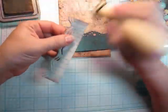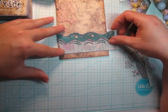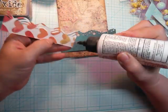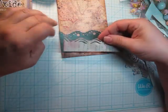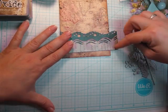Go ahead and ink this one up. I guess I don't have to do the bottom. The bottom will be covered, so that doesn't matter, but we'll put a little ink in here as well. So now placement of this one, we can go down a little bit lower if we want to, or we can keep it right up here at the top. I think that's kind of where it looks the nicest. So here's what I'm going to do. I'm going to glue this part. This one has little tiny pieces that are loose here, so I'm going to make sure there's glue on those. And once that's set down, I'll know where to glue this other side.